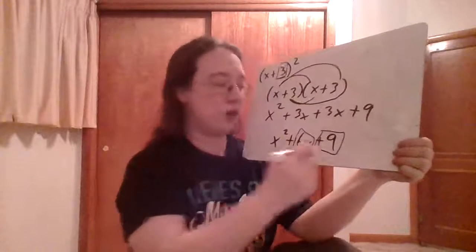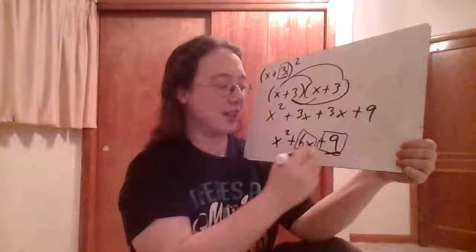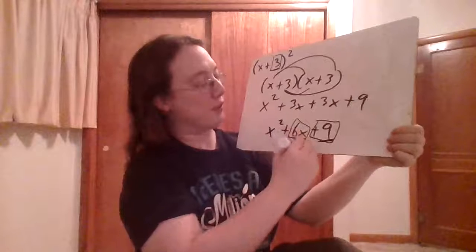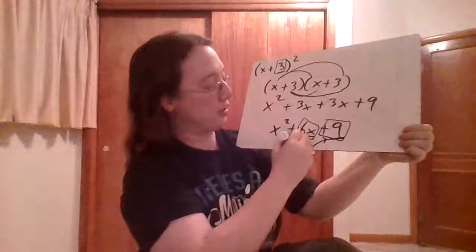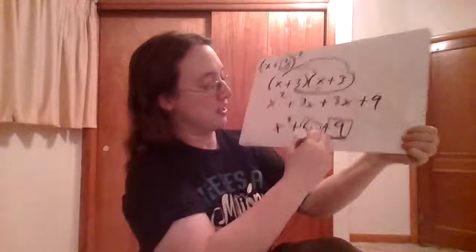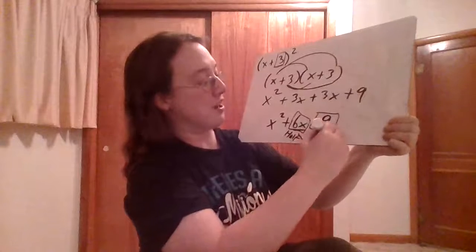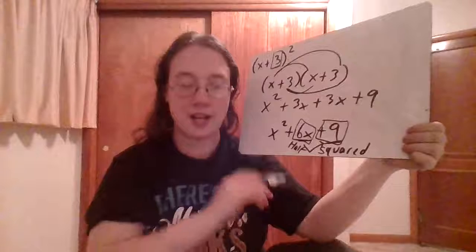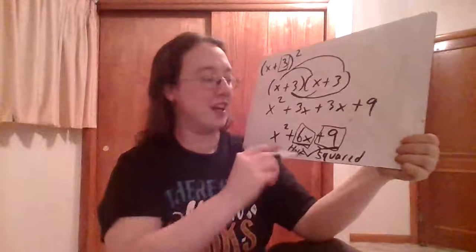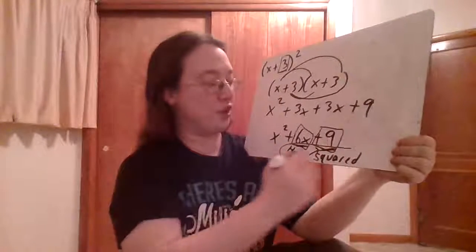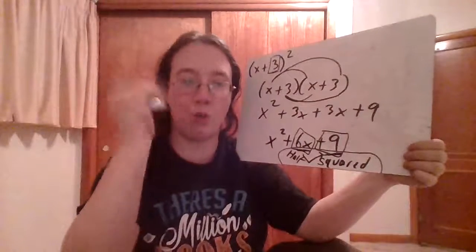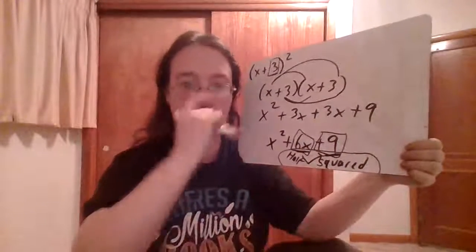Which means that if we want to get this number, and we have this one, this number is going to be half of this number squared. So we're taking half of it, and we're squaring it. So half of 6 is 3. 3 squared is 9. That bit is probably a thing you want to jot down, because that's what's going to help us figure out what we need to do to make our thing a perfect square.